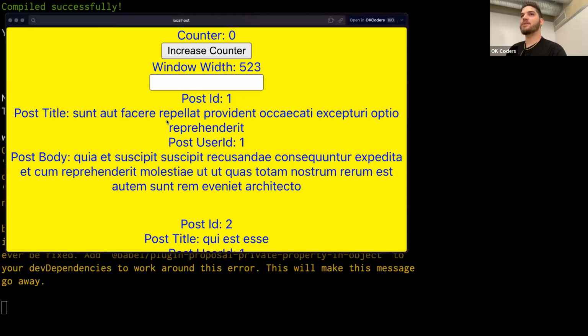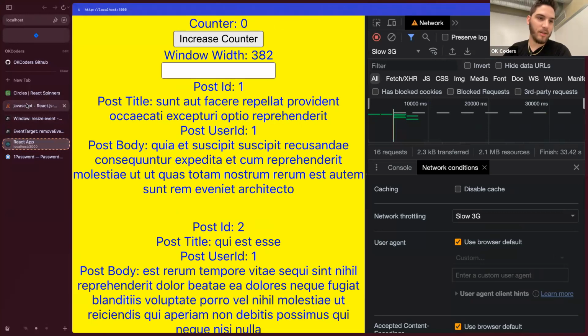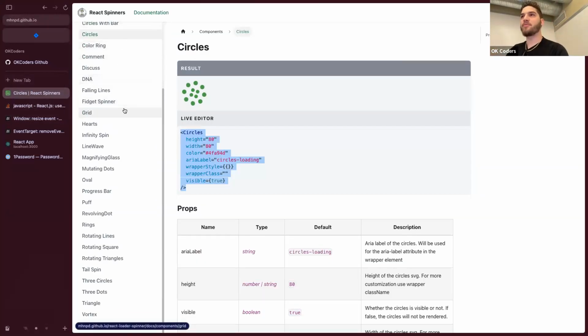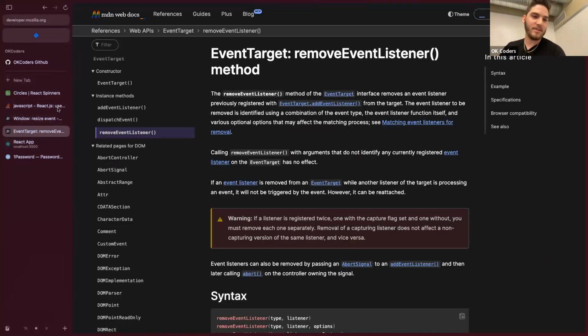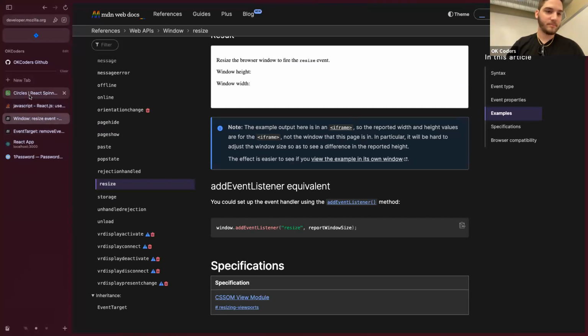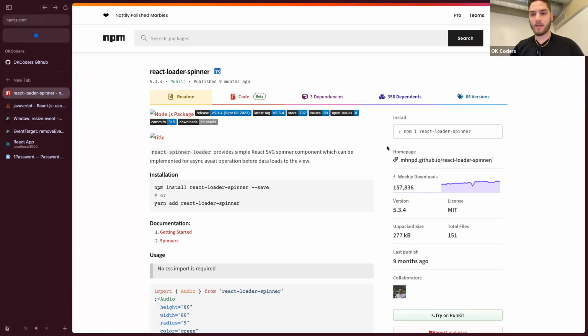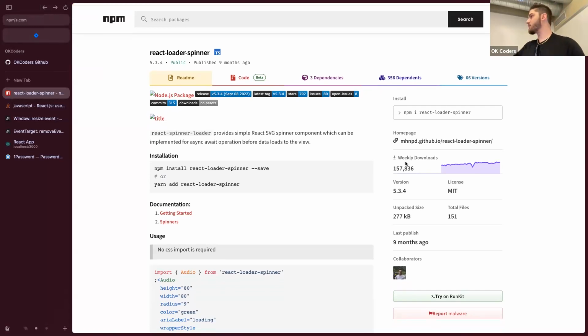And so it's probably good to get familiar with the things that are popular. You can see the thing that I went to: if its documentation looks like this, it's probably a pretty good sign that they know what they're doing. Let's see, what was their package? You can also look at their npm package and see it's got 157,000 weekly downloads. So it's a pretty well used thing. You can trust it pretty well.